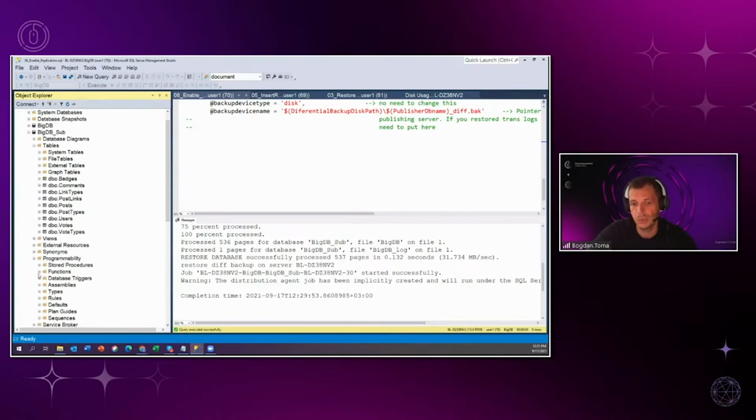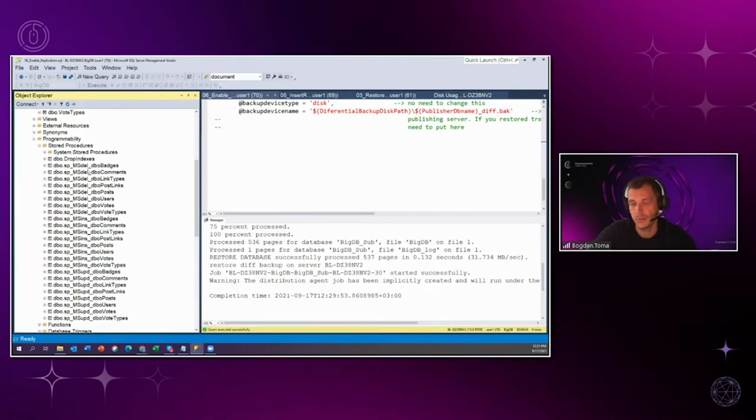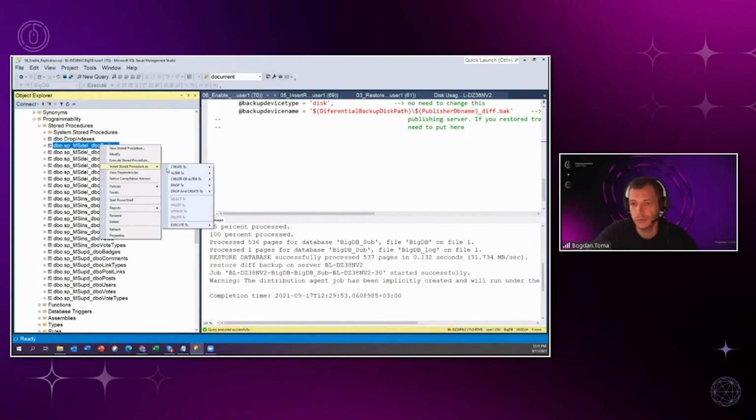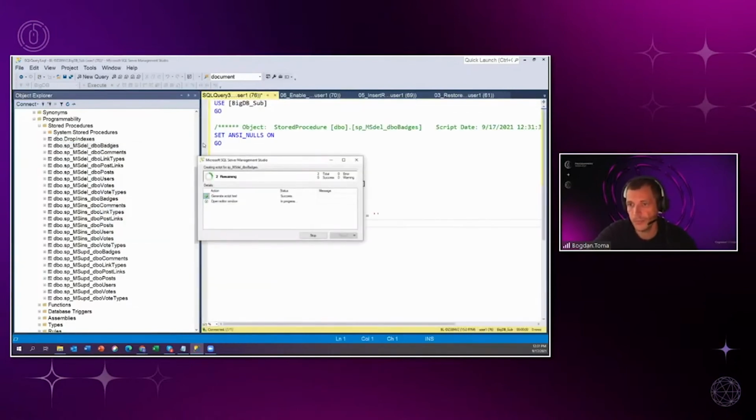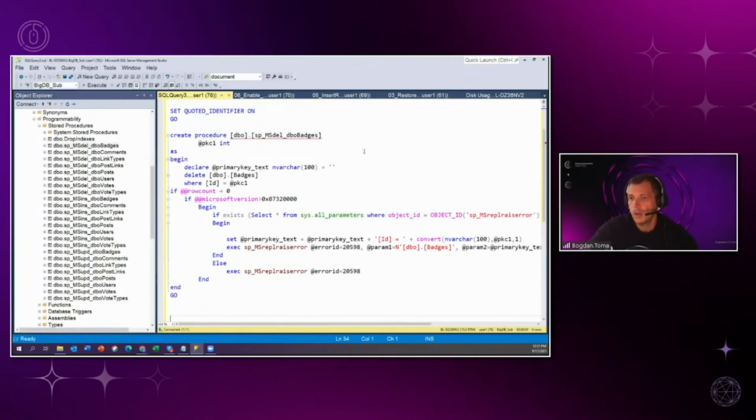If we go to the stored procedures, we'll see more stored procedures. We have the original drop indexes, but we also have the stored procedures that are for the delete action, insert action, and update action. If we try and open one of these, we can see the logic of the delete stored procedure.